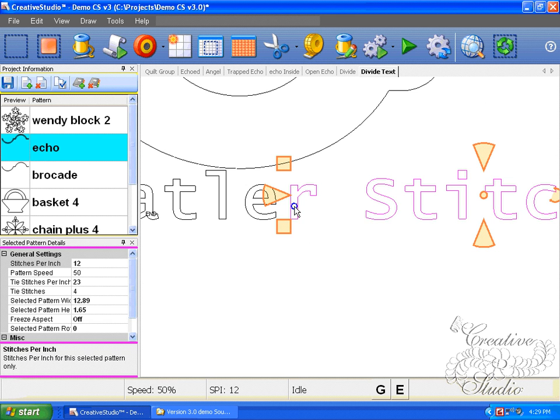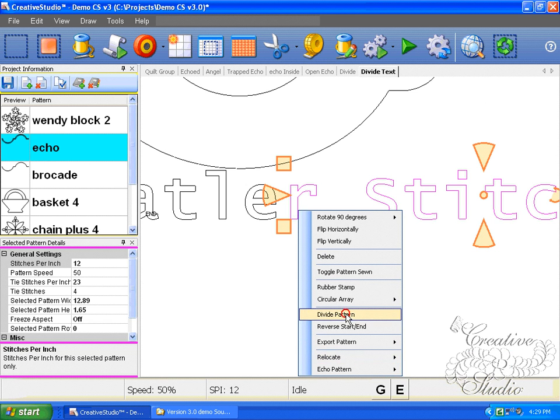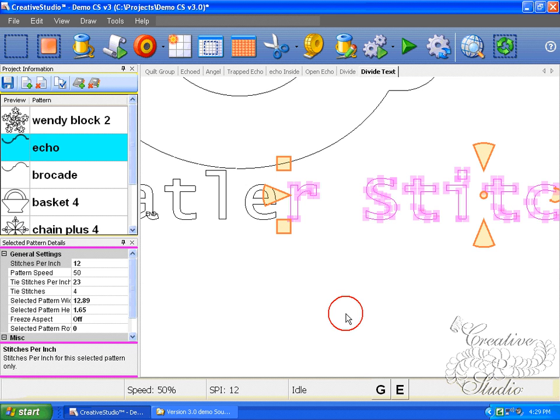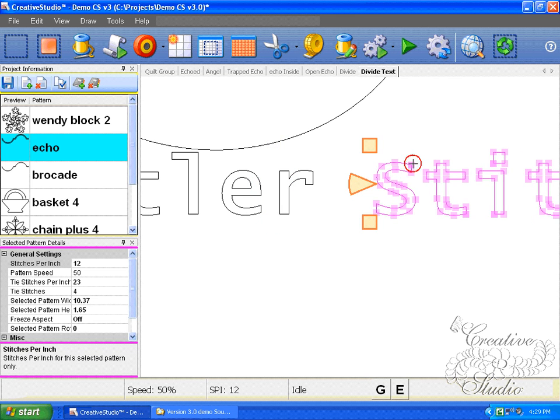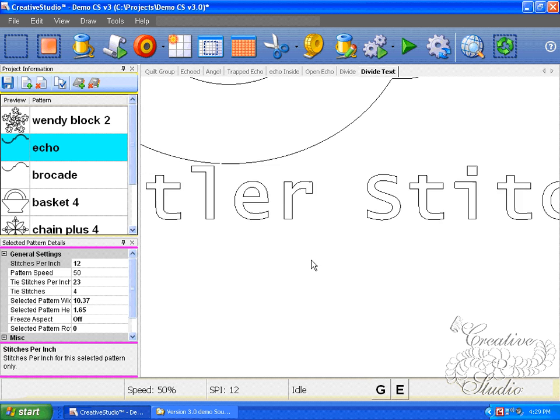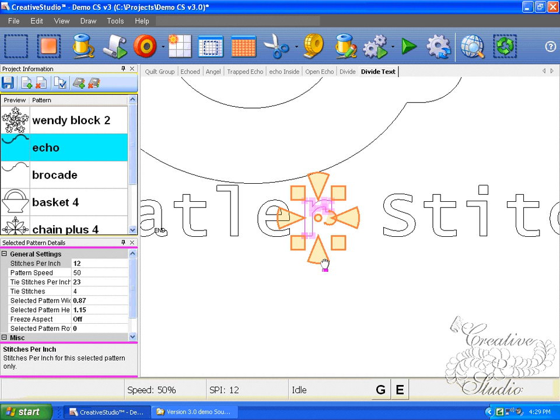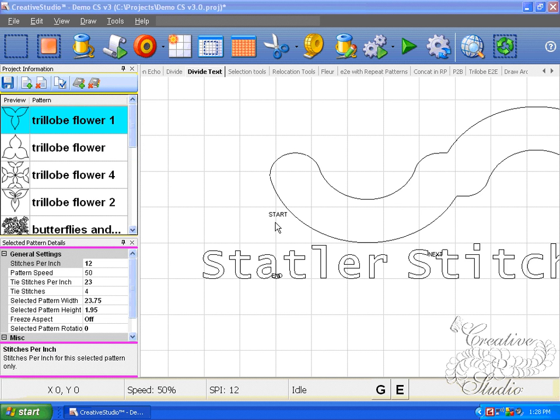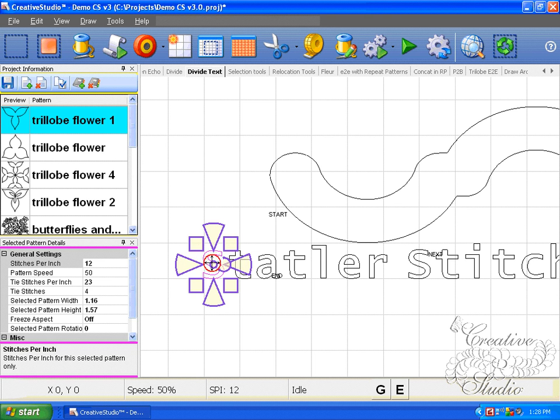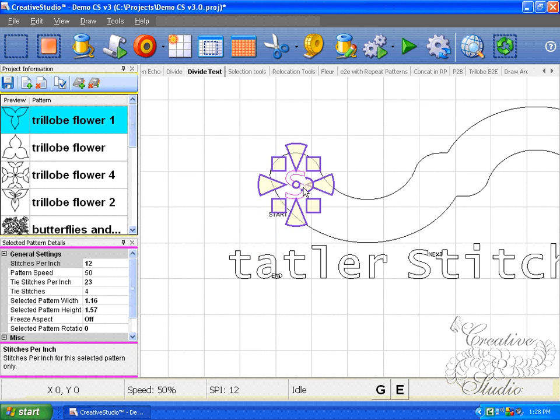And I just noticed over here that I should have divided this R off. Okay, I've sized the text per the height of this with the margin I want. Now I'm going to start moving the individual letters over.